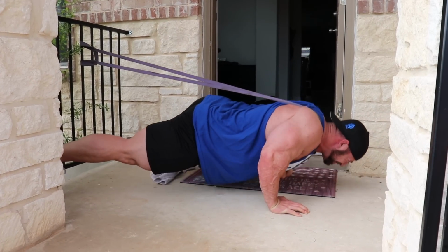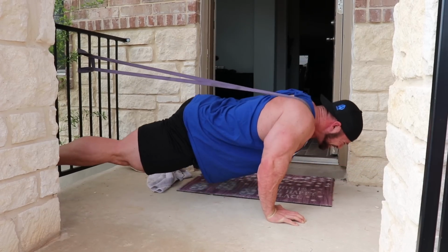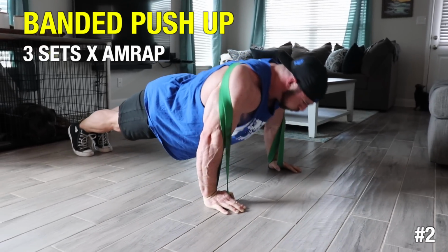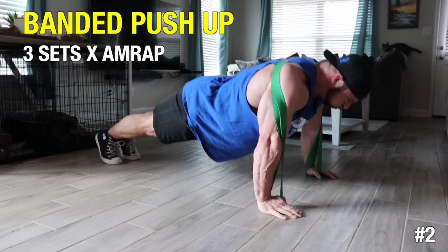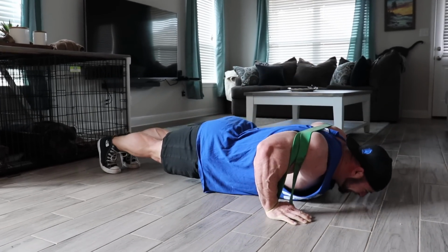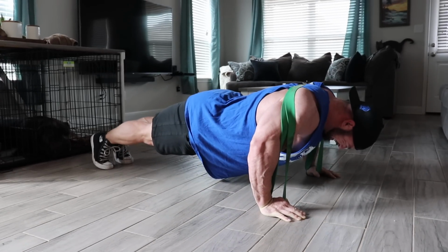Another option is we can just do regular push-ups and taking a band and looping it around your back. This will add resistance onto your push-up. I had an average band. So the bands that I'm using, I have a mini band, a light band, and an average band. I'm using the average band for the push-ups. Really strict, hard contraction reps. I'm still getting right between 12 to 15 reps, even with the push-up using the band.